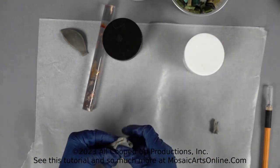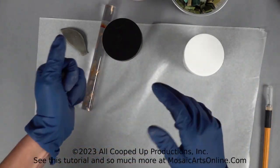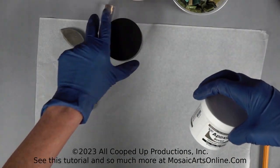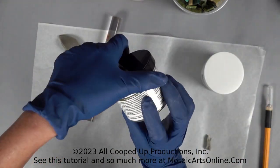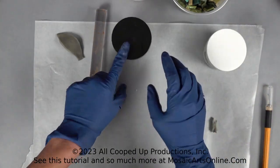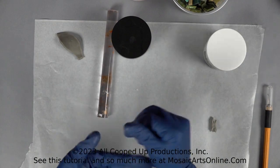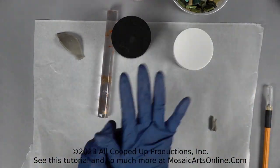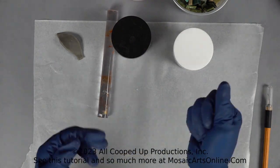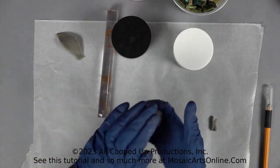The only thing about this color is because it's so similar — but it's the A that's the color. A is the colors; this is natural. You can get black, you can get white, natural — they do come in other colors. The B will always stay this color and that's called the hardener. I'm feeling this is pretty good, so when we come back I'm going to take my gloves off and show you how to roll it out, cut it, and shape it.